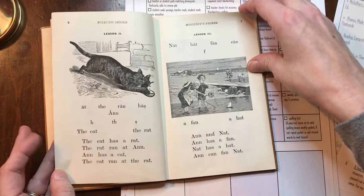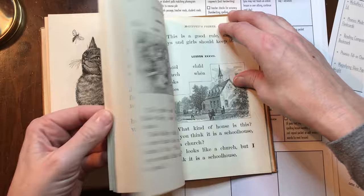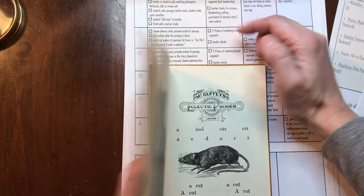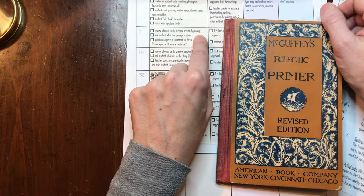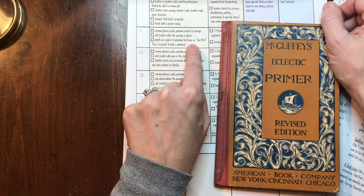So that's a really simple example, obviously. It's going to pick up quickly. They get longer and more complex very quickly. I like to have them practice reading the script. So that's the reading component for the first day. The next day, we would review phonics cards, do the preview section again in the passage, read the passage again, ask the student what the passage is about, so I'm giving you some comprehension questions, and then point out a piece of grammar for focus.